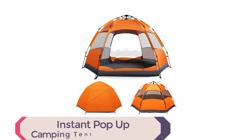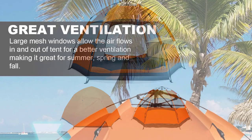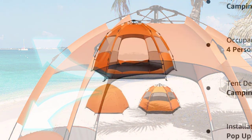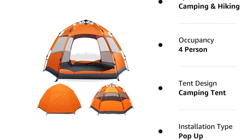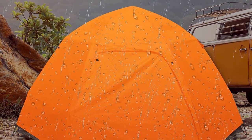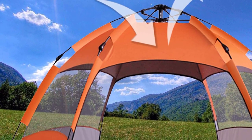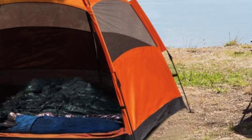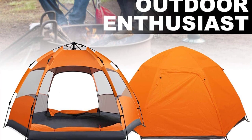Number 7: Instant Pop-Up Camping Tent. This quick and easy setup camping tent is perfect for outdoor adventures. The automatic hydraulic system allows for a hassle-free setup in just a minute. Made from durable 210D oxford cloth fabric, this tent provides protection from water, wind, and UV rays. The six mesh netting screen windows keep out pesky insects while allowing for ventilation. The tent is lightweight and portable, making it easy to carry in the included carrying bag. With large high-density mesh screens, buckles, and double-sided zippers, this tent is practical and family-friendly, perfect for camping, backpacking, and hiking adventures.